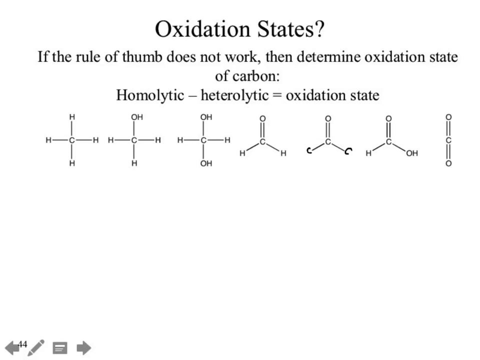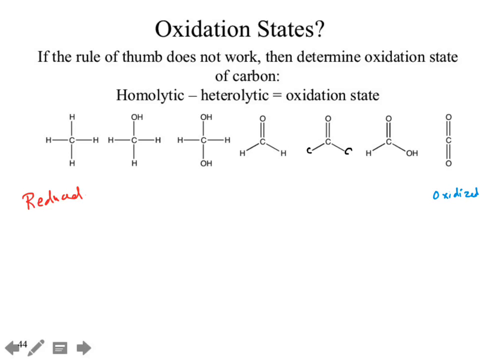Okay. If we can look at these patterns, we can try and predict something about their oxidation states. This one is going to be fully reduced. How do you know that one's fully reduced? It's only got hydrogens. To our far right, we have fully oxidized. What was the oxidation state of carbon that you were told to memorize in Gen Chem?